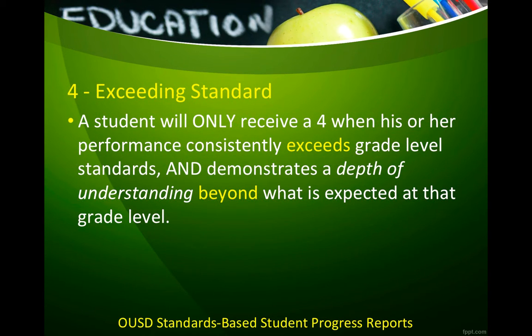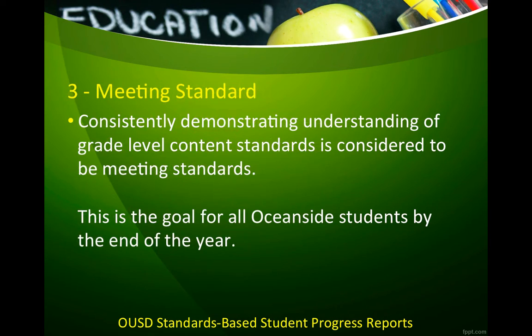A student will only receive a 4 when his or her performance consistently exceeds grade level expectations and demonstrates a depth of understanding of the standard beyond what is expected at that grade level. Consistently demonstrating understanding of grade level content standards is considered to be meeting standards. This is the goal for all Oceanside students by the end of the year.